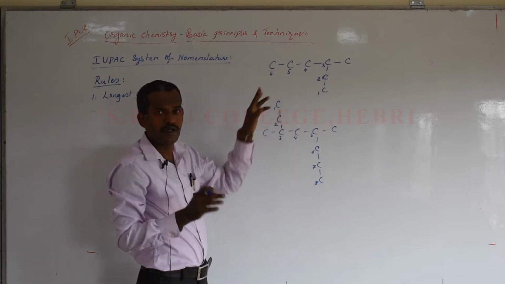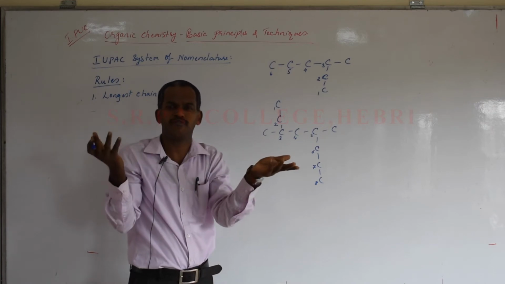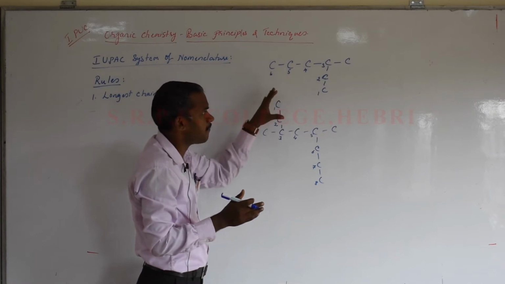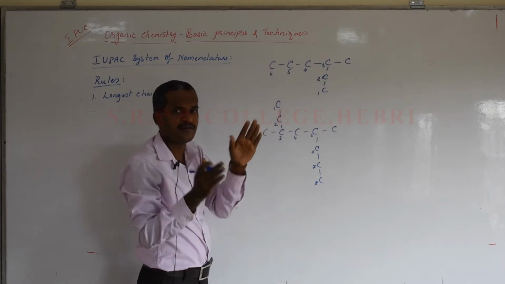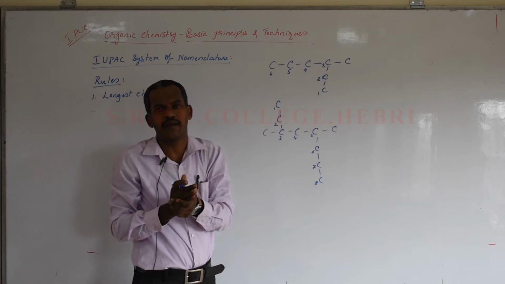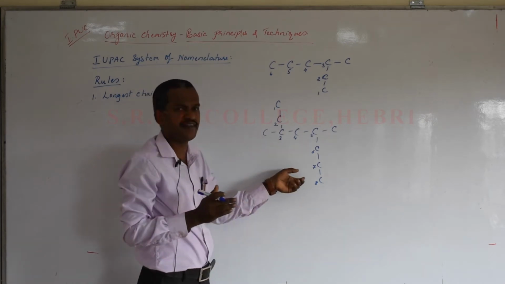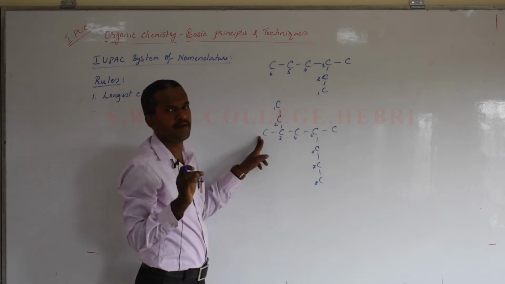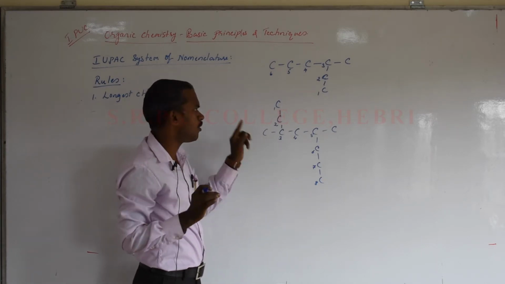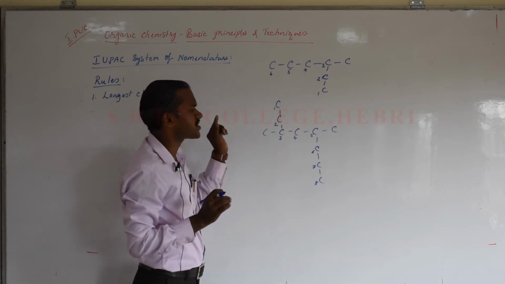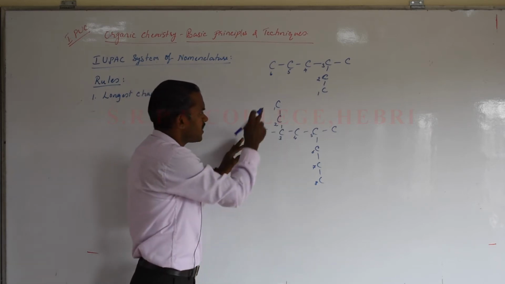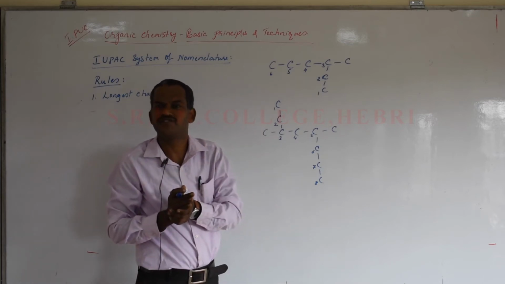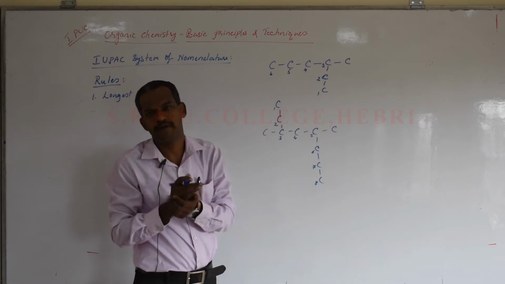I told you earlier, if there is a straight chain, you number it from left to right or right to left, there is no difference, you will get the same number of carbon atoms. But whenever you see branches like this, the different substituents attached to the carbon chain, if they are again alkyl groups only, then you must number it in such a way that you get the maximum number of carbon atoms. Are you clear? So rule number 1 is simple, the longest chain rule, where we number the carbon atoms in the carbon chain in such a way that we get the maximum number of carbon atoms.